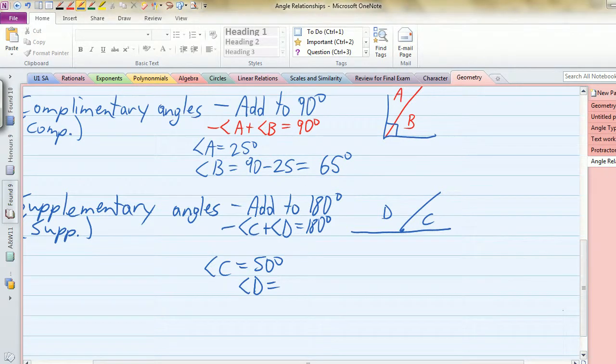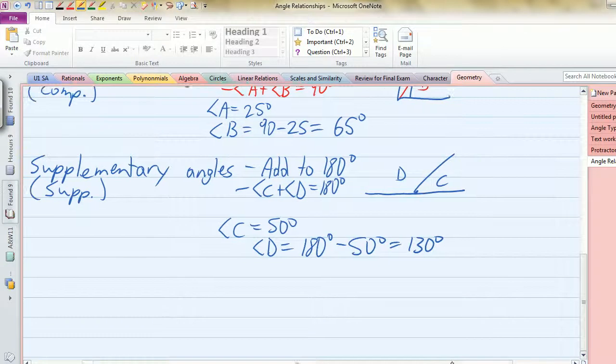Now look at me. Okay. So angle D, how are we going to find that? 180 degrees minus 50. So that equals total of 130 degrees. Now you guys are supposed to be crazy, brilliant, smart. So make sure that you're doing the arithmetic in your head. Use a calculator to check. Easy ones like this, you don't have to check. But if in doubt, always do. Okay? Get the easy marks. Any questions?